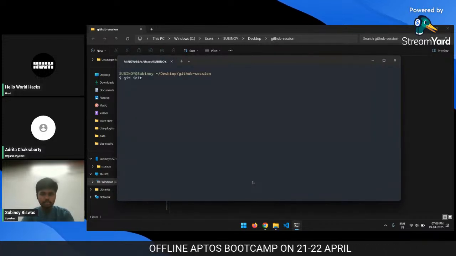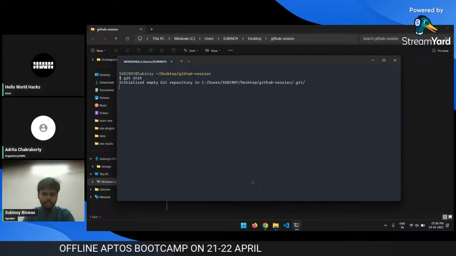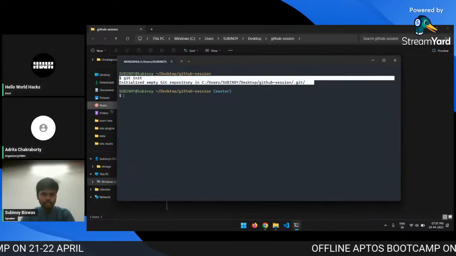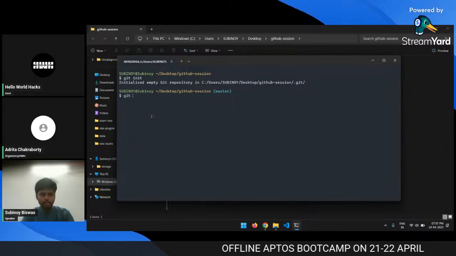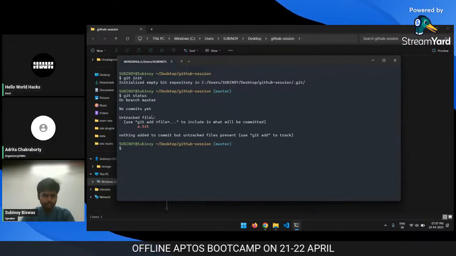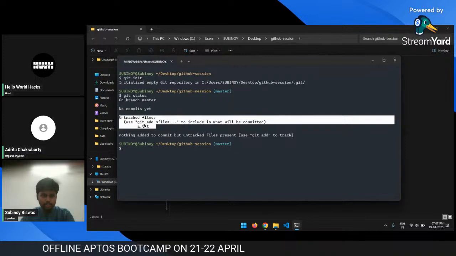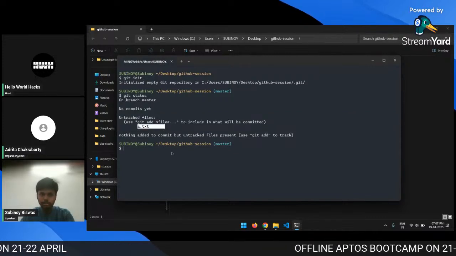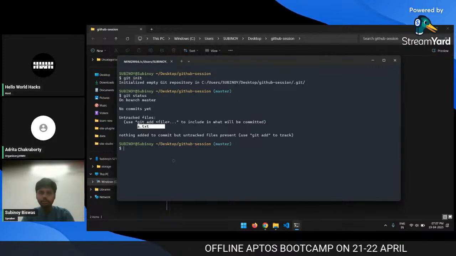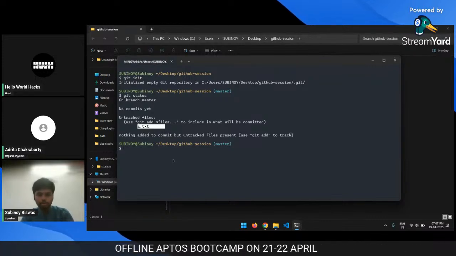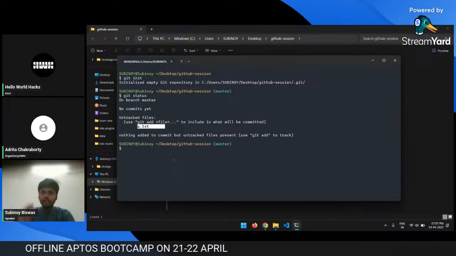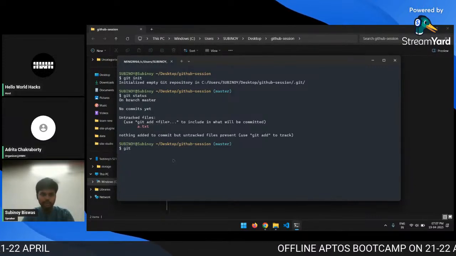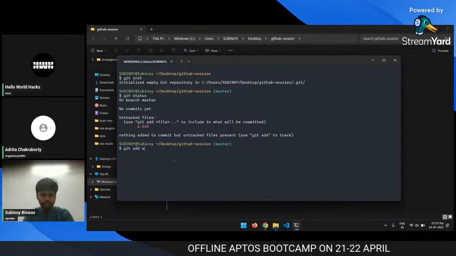We can initialize Git in this current repository, and you can see that Git is initialized. And right now, if we type git status, you can see untracked files. So Git is saying I have no idea what this a.txt is. Please tell me who it is. So we have to tell Git to track this file and monitor its changes over time. We can do that via this command, git add a.txt.